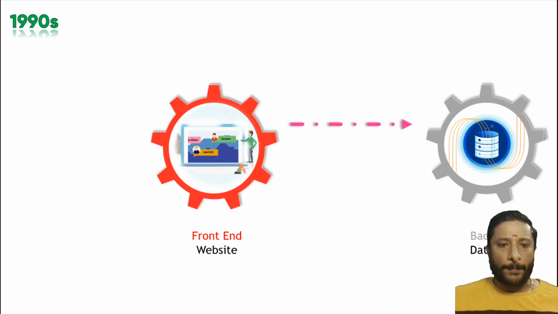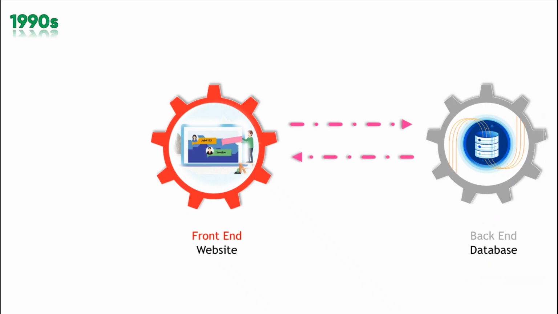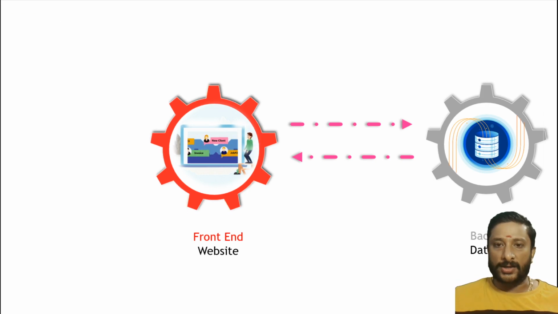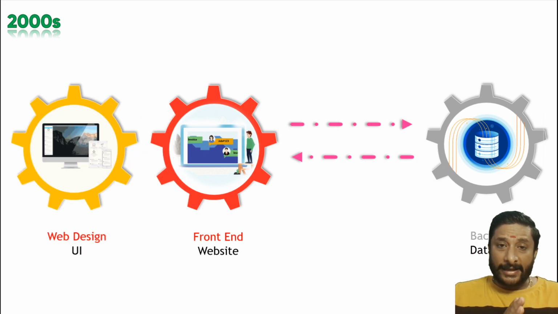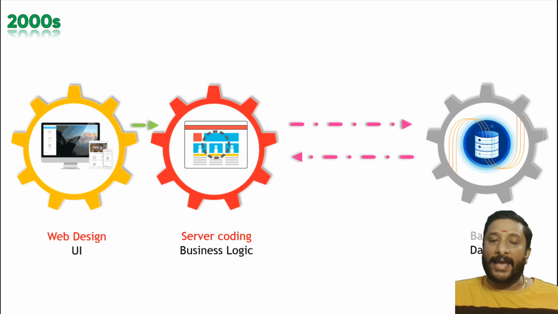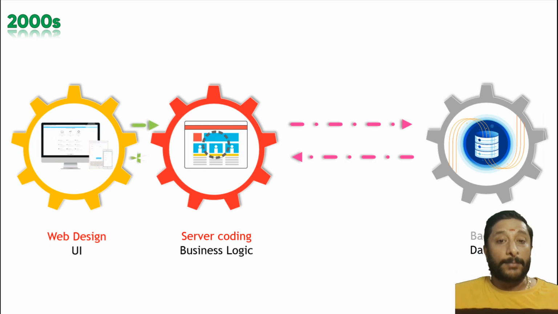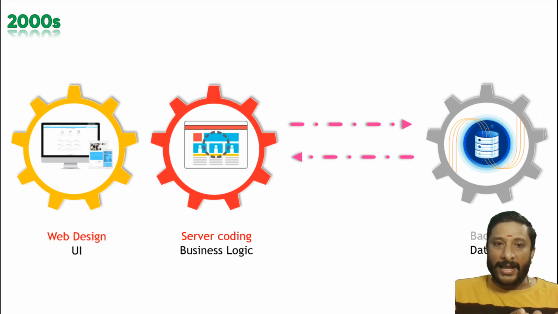Usually we'll have a project with the front end, the user interface layer, and the back end to store the data. Usually this is the structure you get. Now the layering: the front end is very tough, so I need to segregate it. That's why you get two divisions. One is the web designing or UI layer, and the other is the business logic layer. This is how the subdivision happened. You've got two layers now.